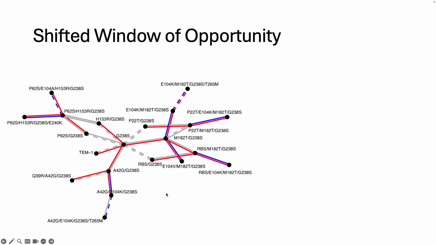And that's what I'm showing here in this now extended network. This network is all the mutational steps that were sampled in the directed evolution experiment in populations of E. coli and evaluating the fitness effect of each mutation in the antibiotic concentration where it was selected in both species. Or excuse me, in the selected species. So the fitness difference between G238S and TEM1, that was what was on the first plot in the previous slide. It's evaluated in the concentration where G238S was selected in E. coli during the directed evolution experiment.